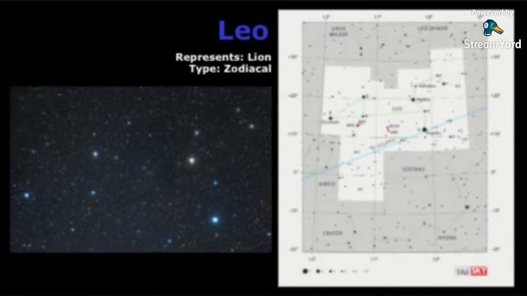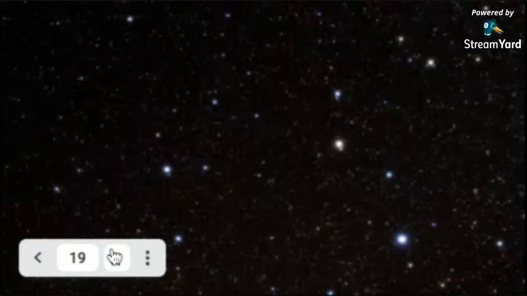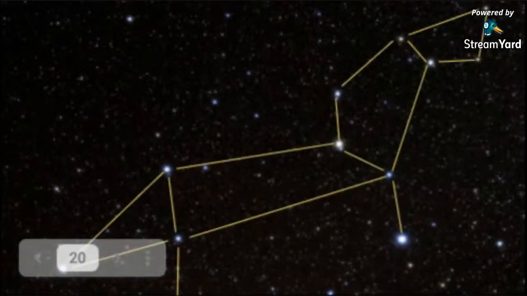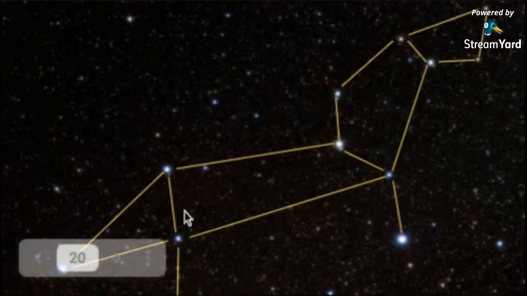Now, if you're not an astronomer, as a person trying to figure out what I'm looking at in the sky, I was always confused that the star patterns, depending on the book you look at, all look different. I've grown up with a few different patterns for Leo. This one is not quite what I see. I kind of see a backwards question mark and a triangle back. But I'll give you some different variations. So that's the official star pattern of Leo, and you can see how it somewhat resembles a lion. You have the snout, the mane, the body, the hindquarters, and then the legs.